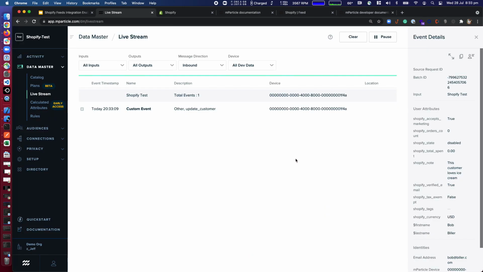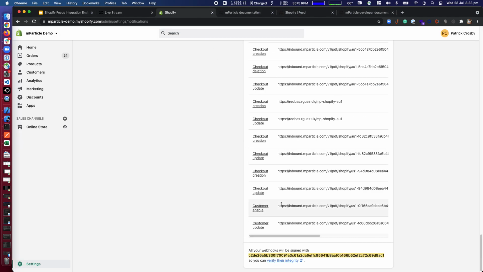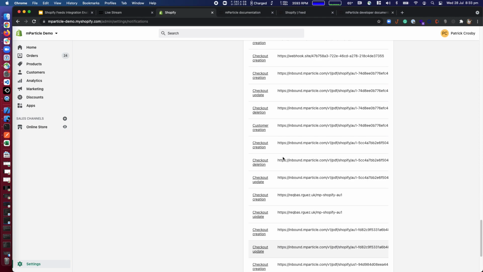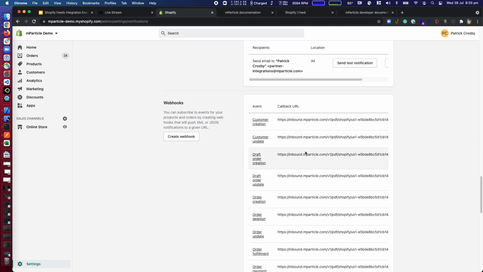So given that now you have configured one of the webhooks that allows you to send Shopify information to mParticle, what you need to do next is basically add additional topics that you want to have Shopify to send to mParticle. Good example will be having checkout creation, checkout update, order creation, order deletion, and so forth. You need to do this in multiple repetitions, but once you have done that, basically that's a set and forget. You don't need to set up this webhook ever again.